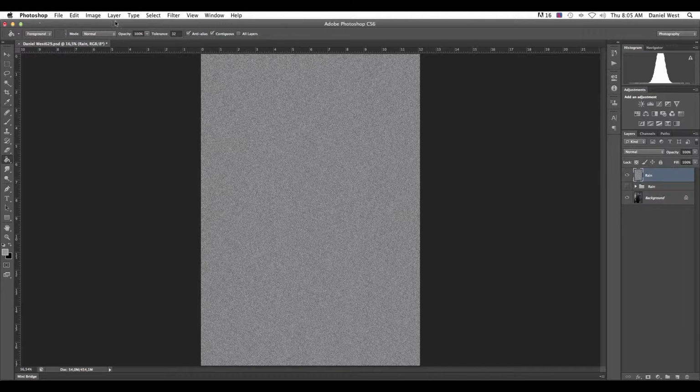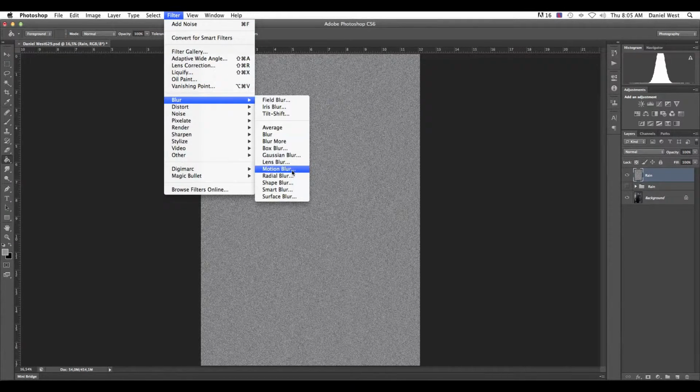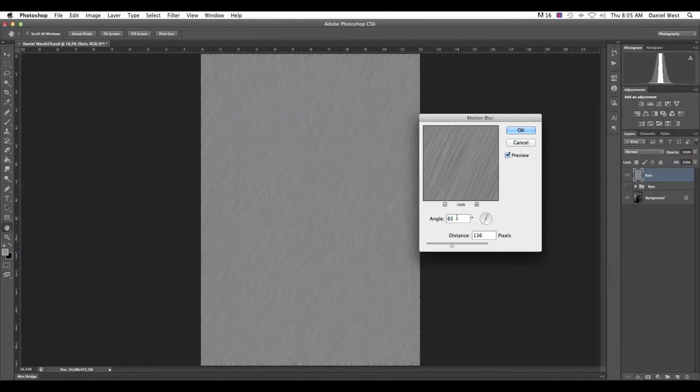So, without further ado, let's go to filter. We go to blur, and we go to motion blur. Yes, alright. Now here you can select your angle. We can go 45. If it's really strong wind, we go 90, like just coming down is normal. 0 is sideways, obviously, and so on.